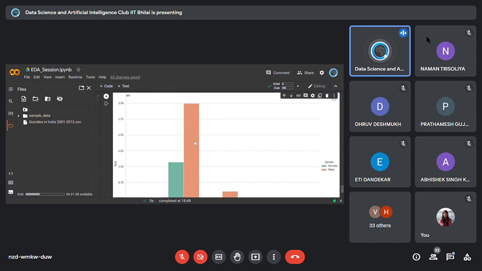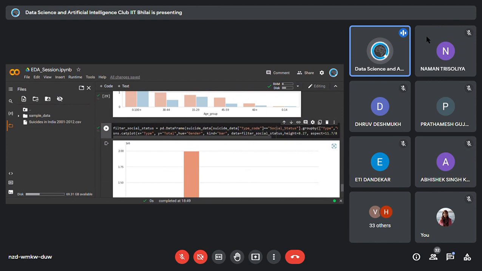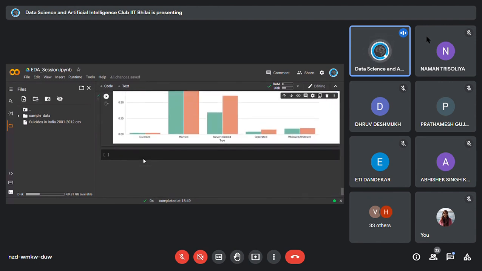A disproportionate number of them were male, like we can see here. For the never married type also it's male. For divorcee, I guess it is quite equal. We use this piece of code for the same. You can just analyze this, and then we can discuss it at a later point of time.